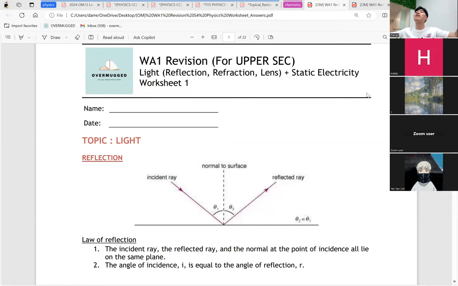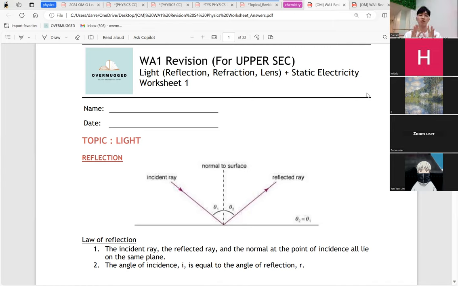So after putting all the factors together, we are covering two main topics today. One very big one in light, one very scary one in static. So after today's class, what I'm hoping I can do for you is that if these topics are being tested for your WA, you at least have a lot more clarity. On top of that, we have picked out a couple of questions that we felt were commonly tested or challenging enough for us to discuss.